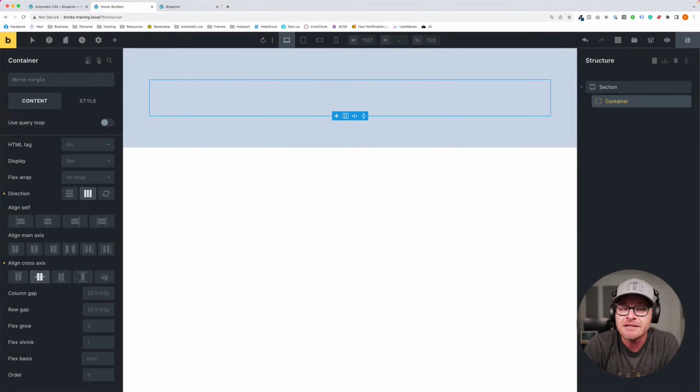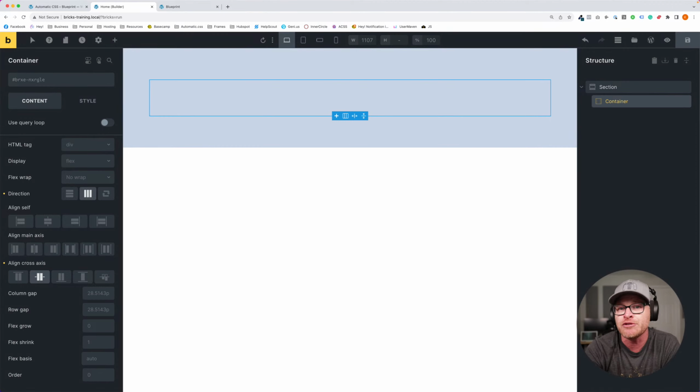Automatic CSS, now switch. Go to Automatic CSS and put a grid class on a section in Oxygen. And what do you have? A working grid, exactly as you would expect. Because we have an override for our Oxygen installs that targets the hidden inner wrapper of the section element and applies the grid there instead of to the actual section wrapper itself. And so this is a perfect example of true builder integration.